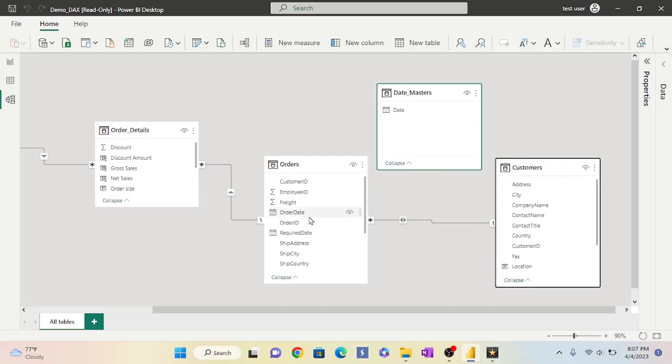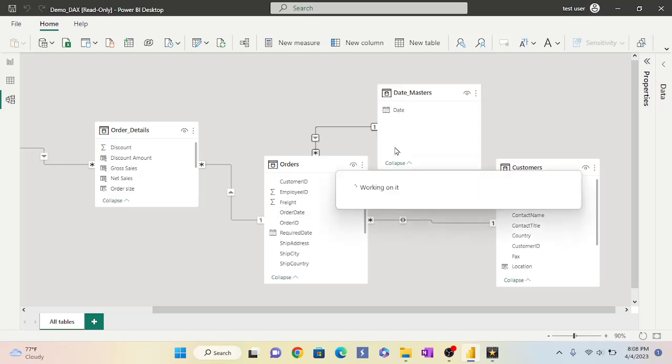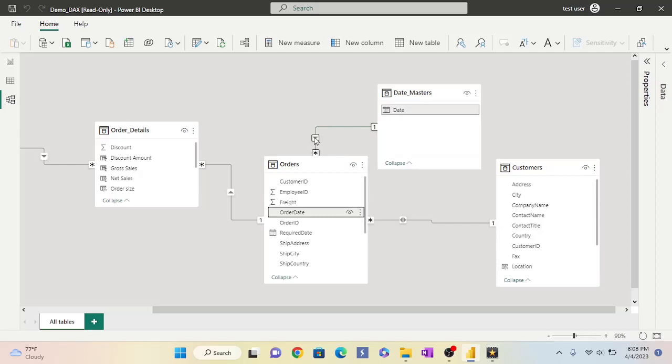So let us create a relationship between order date and date. We will drag and drop it here. Okay, now the relationship has been created. Let us see if we dropped it in the right place. Yes, order date and date have been highlighted when we go there.